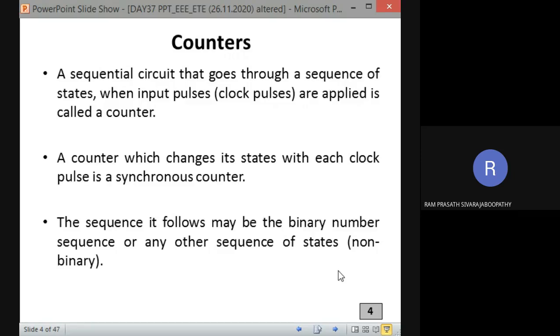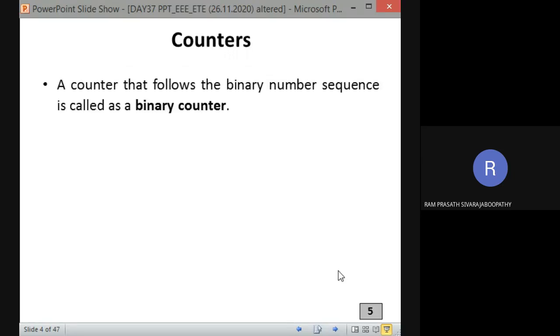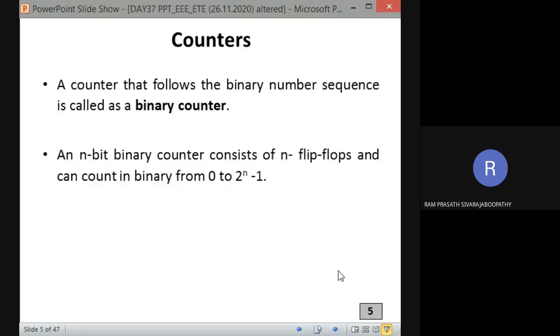If it is some other sequence, we can say it is a ring counter or Johnson counter, and many other things are there. If it generates the binary number sequence, then we call it a binary counter.